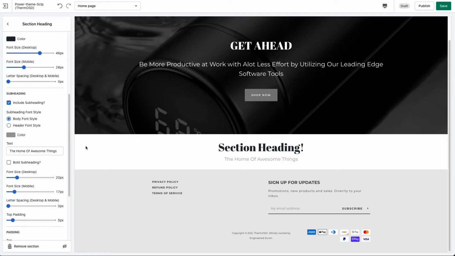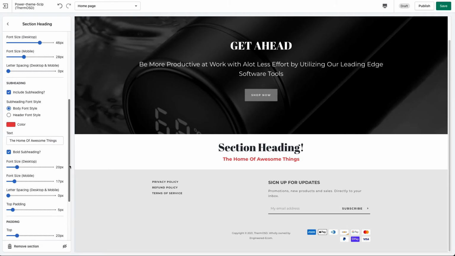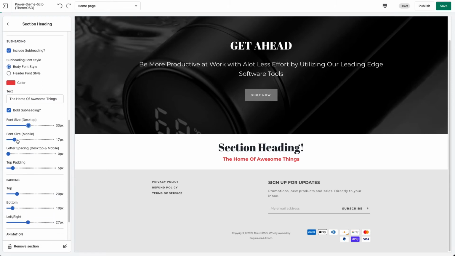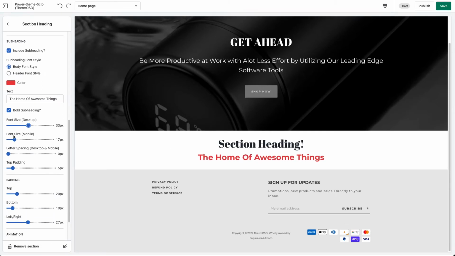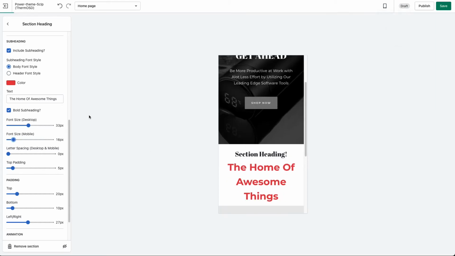This is the color for it. This is where we set the inner text of our subheading right here. We can choose to bold the subheading. We can again change the font size of the subheading, and we again included individual controls for desktop and mobile, which you can see here.